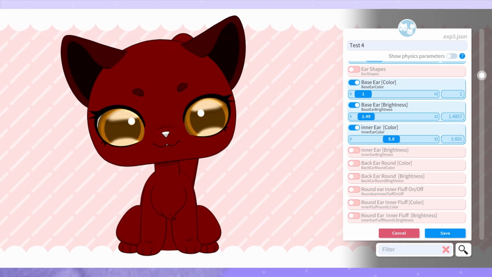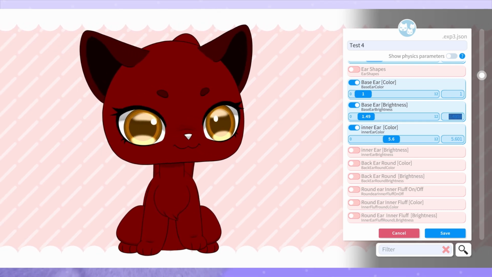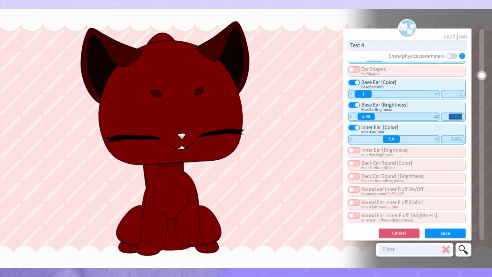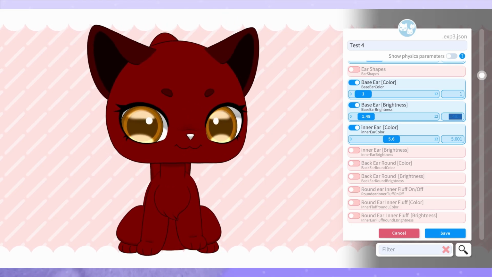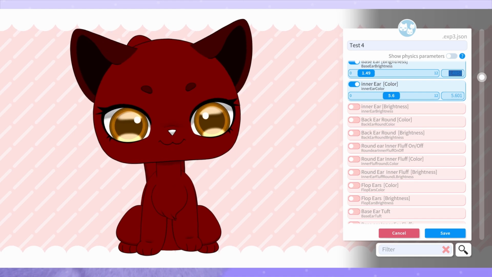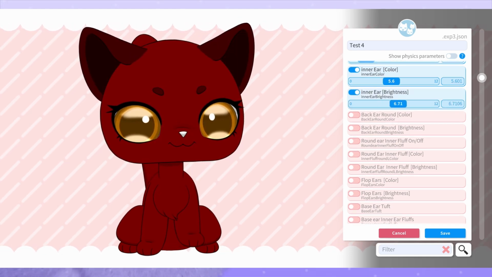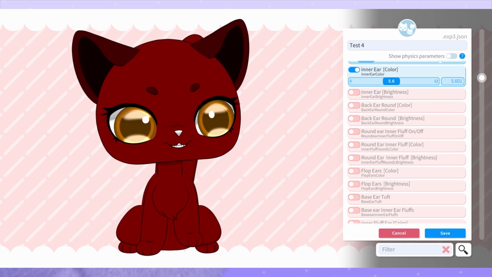You're just gonna see them get darker. That's another tip for you, in case you wonder why they're changing color. Well, it's because the color of the ears is pretty dark. I'm just gonna leave it at that. And yeah, how light and dark you want it, same thing.